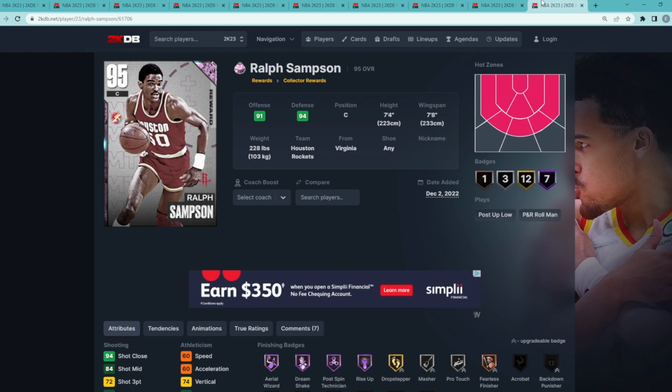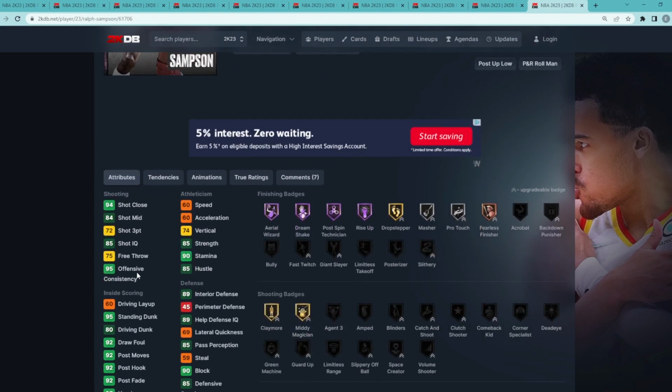Coming in at my number 10 spot is going to be Pink Diamond Ralph Sampson. He's a center, 7'4" with a 7'8" wingspan, so he's going to be a giant on the court. I just quickly want to say some honorable mentions that you can maybe throw over a guy like Ralph Sampson: Jared Allen, the Amethyst, and Pink Diamond Sabonis. I think you could make an argument for those guys being better than Ralph, but in my opinion, Ralph's just going to be a little bit better.